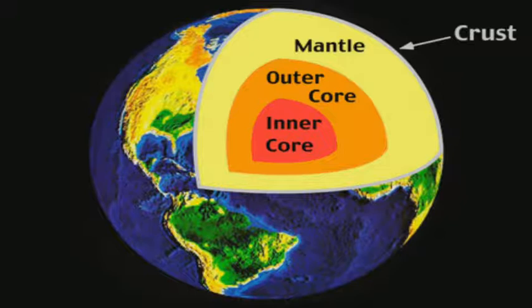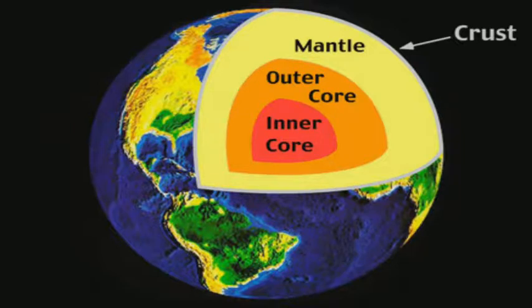The innermost part of the Earth is known as the core. The core has a thickness of 3,470 km and is further divided into the inner core and the outer core. The core of the Earth is rich in iron and nickel, and we call it nife. The temperature inside the Earth converts solid rock into a molten state. Sometimes the hot material called lava comes out through cracks or joints. When molten material comes out from beneath the seafloor, it creates new seafloor. On the other hand, lava deposited on the land surface makes mountains and plateaus.